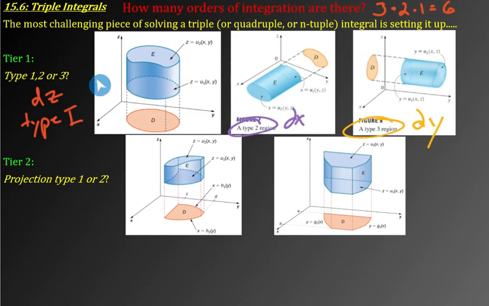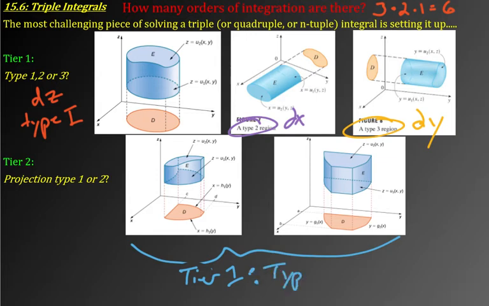The weird thing is that that's sort of what I like to call tier 1. And then there's tier 2. So both of these are type 1. These are different kinds of objects, right? I guess I should write the word tier. Tier 1, they're both considered type 1 integrals, because you're going to be projecting down into the xy plane. But you can see that if you project certain things down, you could get this object versus this object.